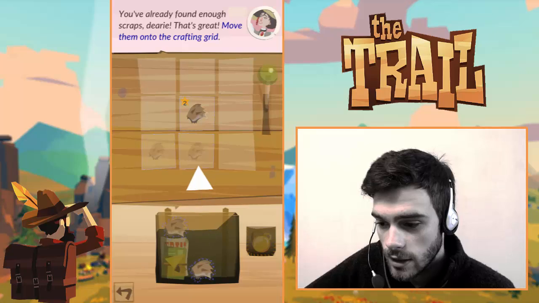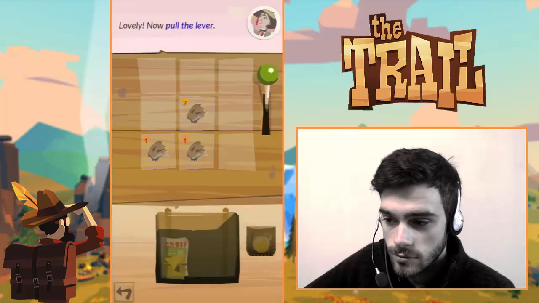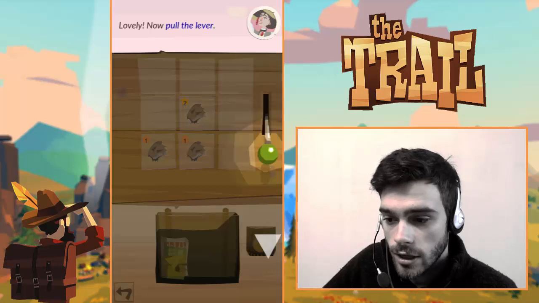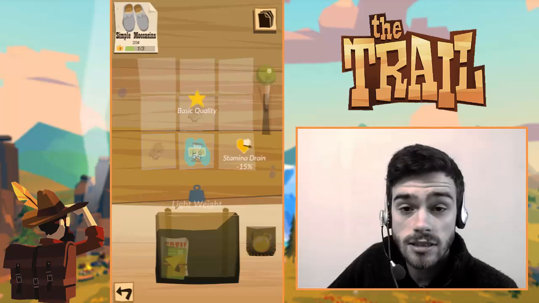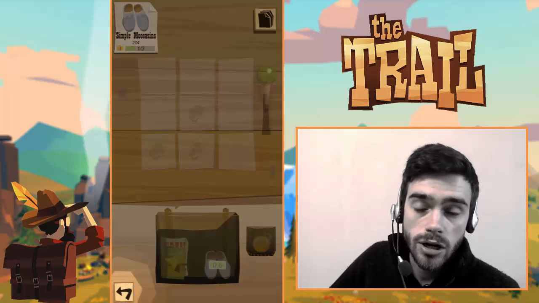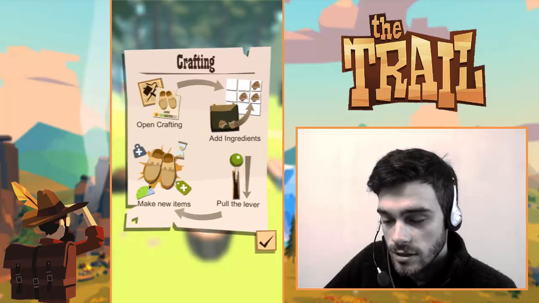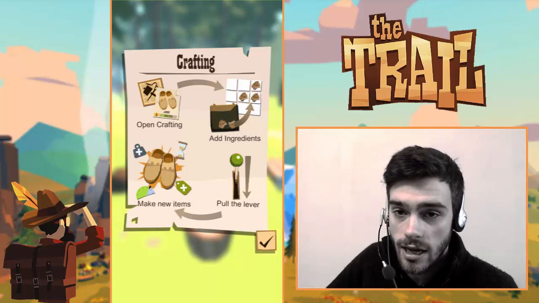So as you can see, we have a tree of these kind of furs. How are they called? Rabbit fur scraps. So we have the recipe for these moccasins, and if we place the items in the right position, we can craft a new item, in this case moccasins. As you can see, each and every item takes a little bit of time to complete. These easy items are completed quite quickly, but more advanced and rare items can take a lot longer to complete. So as you can see, crafting is very easy. You have the recipe, you put in the ingredients, you pull the lever, and you get the new item.